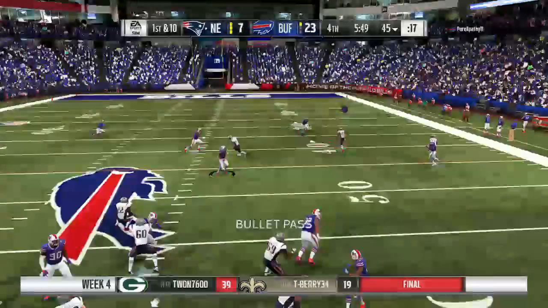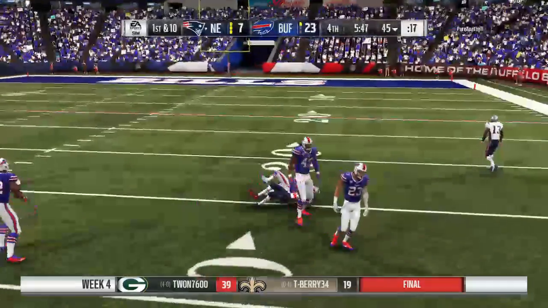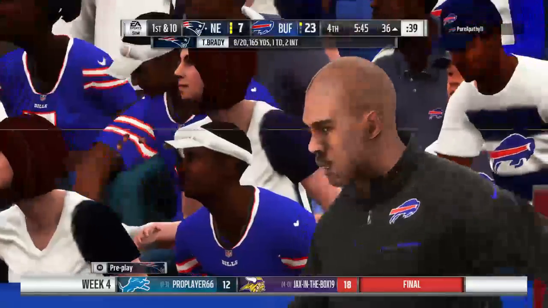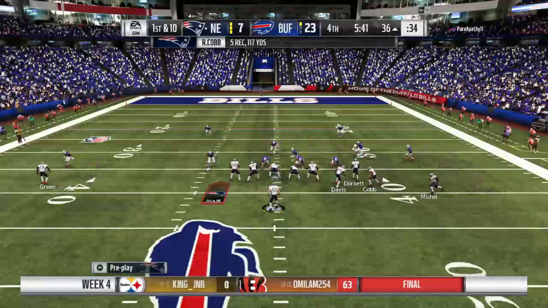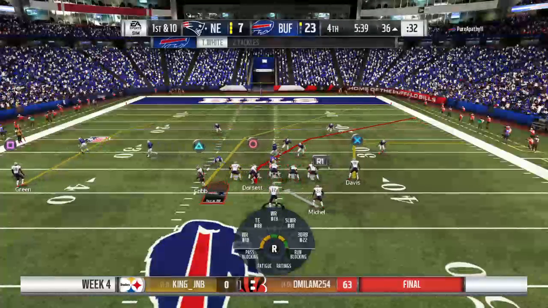On first down, Brady. Caught by Cobb. And he is tackled inside the 40, not quite to the 35. The Patriot passing game is rolling. They've got another first down.